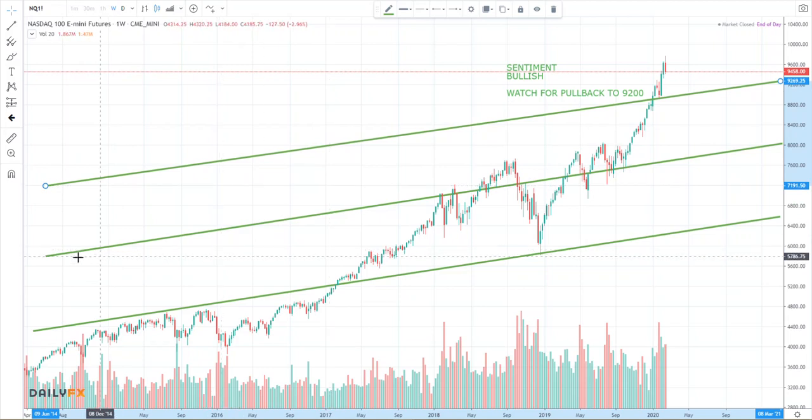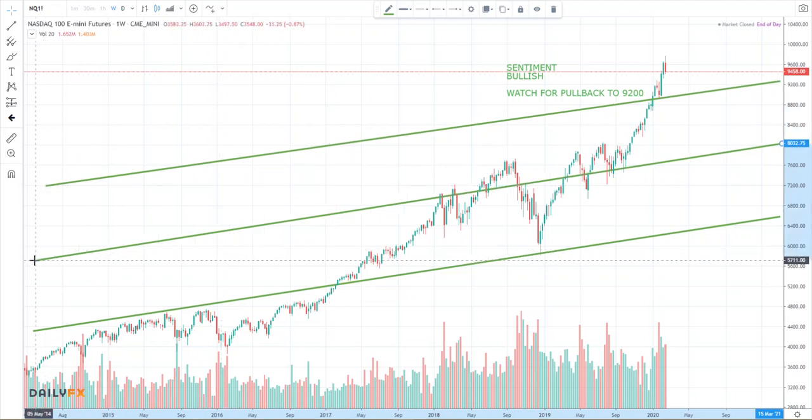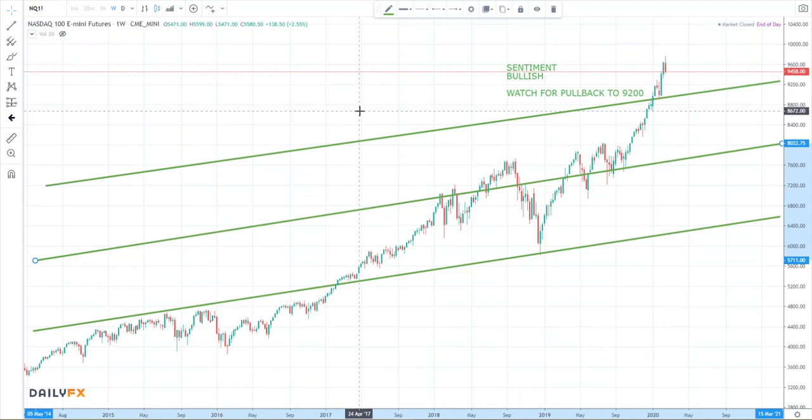And the Nasdaq's one that gets a lot of news attention, right? A lot of headlines. So it's good to look at the technicals to know what's really going on, and not just listen to the headlines. They can be scary, right? So let's go ahead and start here. This is our weekly chart.